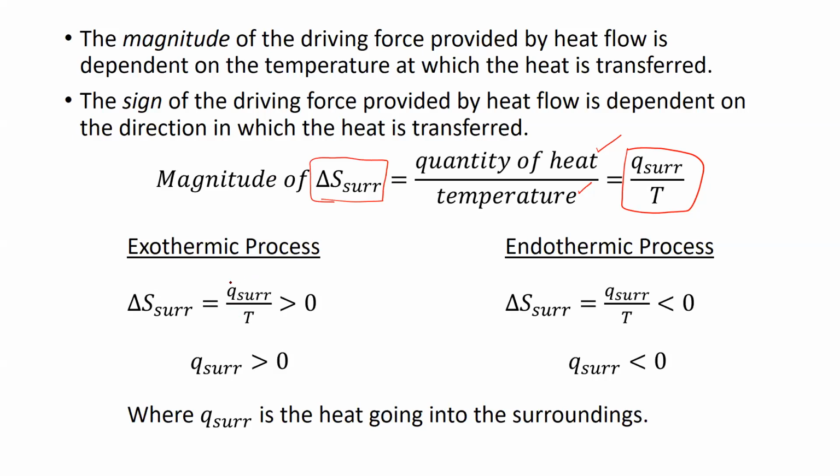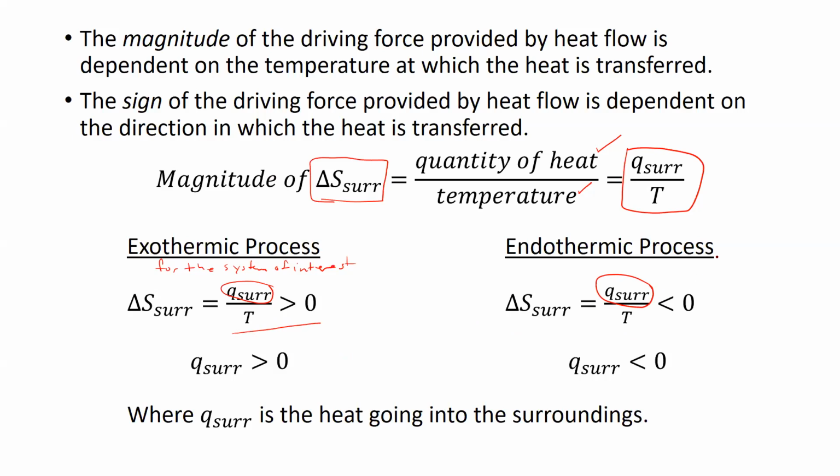Okay. Now, just for an exothermic process, something to think about: since the heat associated with the surroundings is a positive value, in an exothermic process, remember, this is exothermic for the system that we're interested in. So for that system, the heat is going out of the system into the surroundings. So the heat of the surroundings is increasing, and temperature is always a positive value. So you're going to have a Q over T that's greater than 0. Okay, if you think about an endothermic process, the Q will be negative, and so the entropy change of the surroundings will be less than 0.